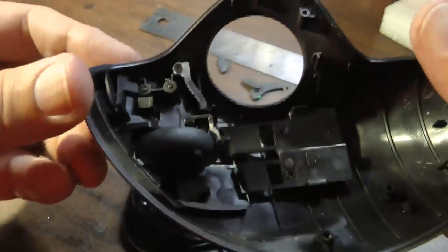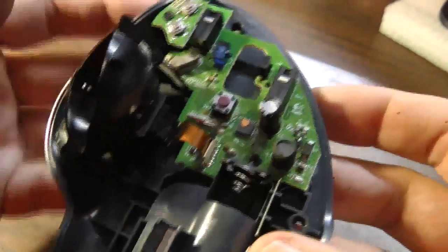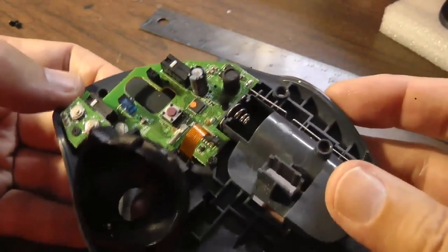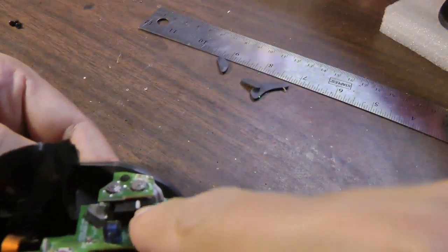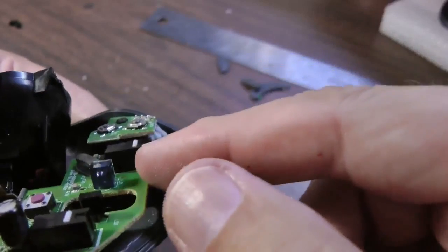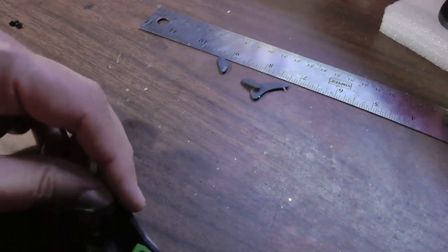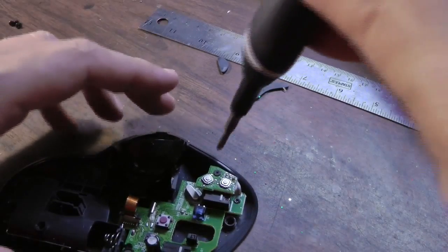The top section is completely separate — there's only plastic up here and there's nothing we're going to do up here to repair this. So just be careful; there is a little ribbon here, just leave that where it is. The switch that is defective is this switch right here — this is the one that's flaky. The nice thing is there is a part number on there, and I was able to find it in a Logitech forum what the actual part number is. Next step is going to be removing the circuit board and all the components because we need to get the board out to be able to unsolder that switch.